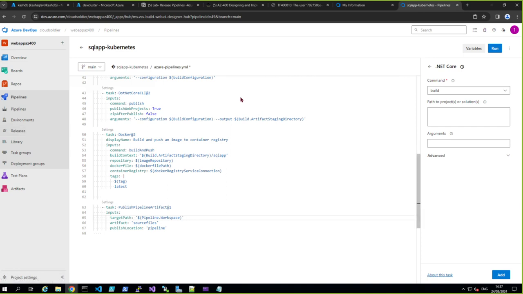I just logged into my Azure DevOps and this is our build. Before we do that, let's see if it works. Just run it.